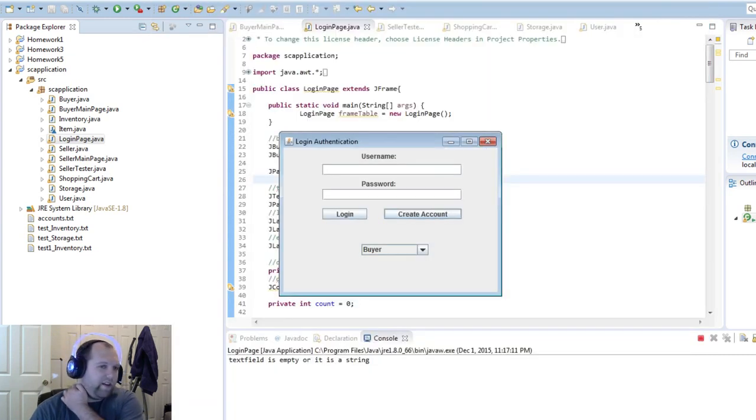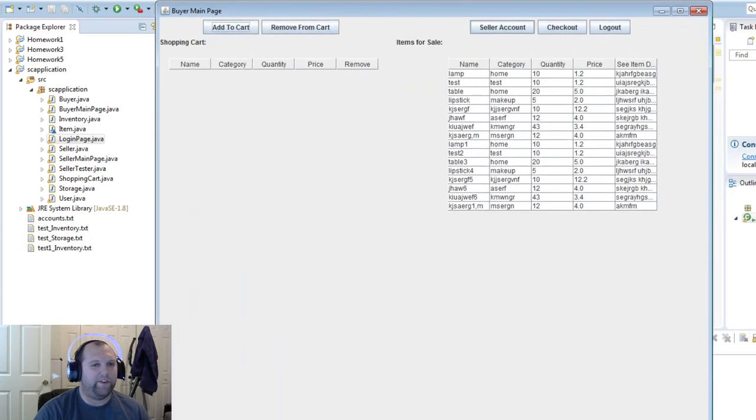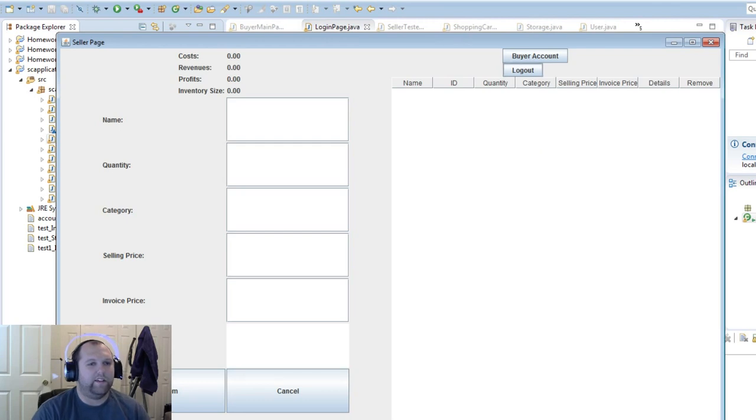All you do is hit the log out button, and if you want to create an account, you just add in your credentials. You hit create account. Oh wait, we need to do something else. So you add in one, you create an account, it creates a new account for you with nothing in the inventory.